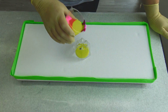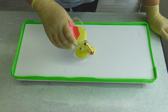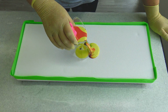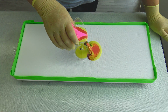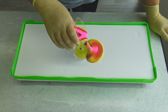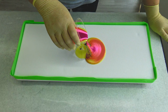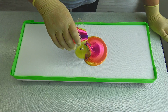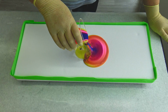That's why I decided to add a tape, because I thought that maybe it will try to fly off the canvas, and I don't want that. So let's see how this will look like.